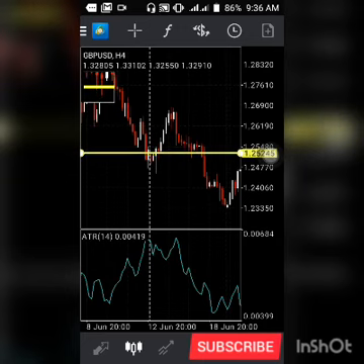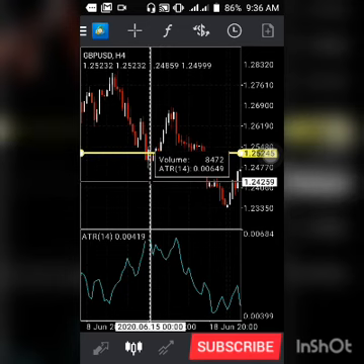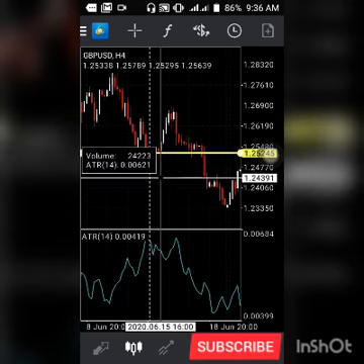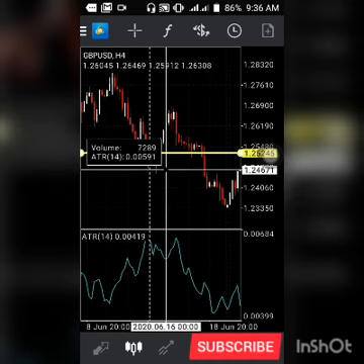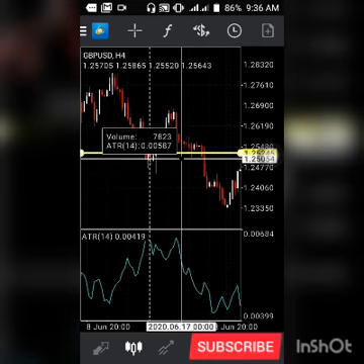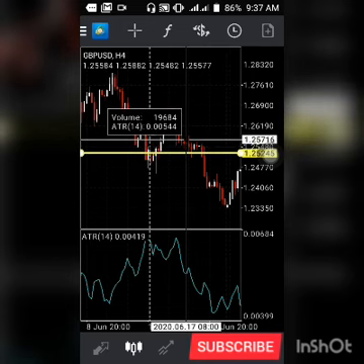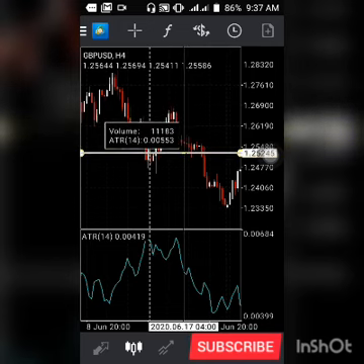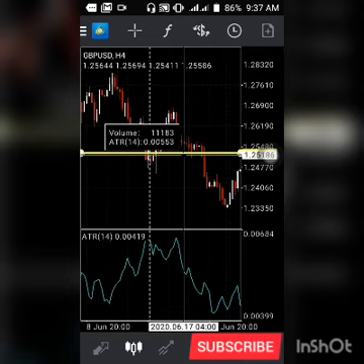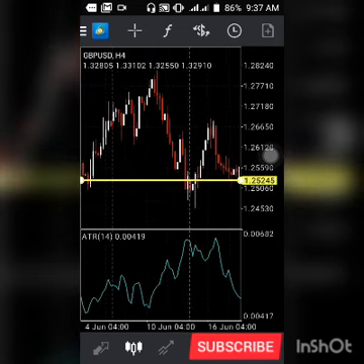Can you see for this week? The market opened from this point. So let's count. 1, 2, 3, 4, 5, 6, 7, 8, 9, 10, 11, 12, 13, 14, 15. So you see that the 15th candle did not close directly on our opening line. So the trade for that week is not valid. So you go to another currency pair.